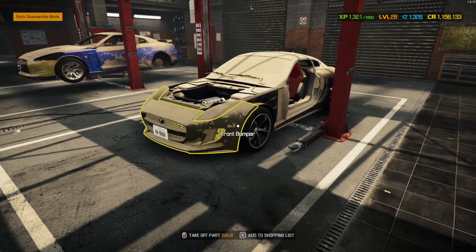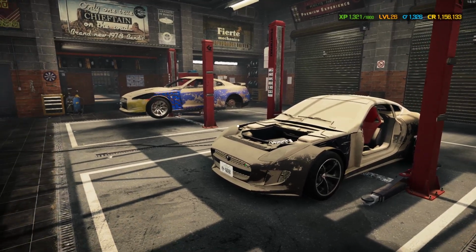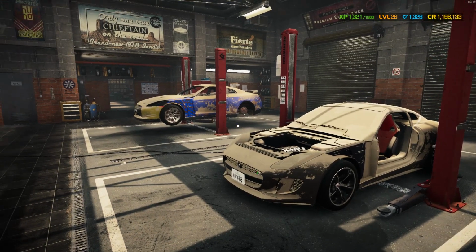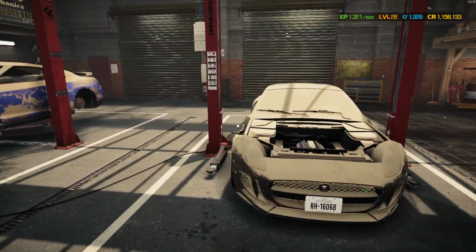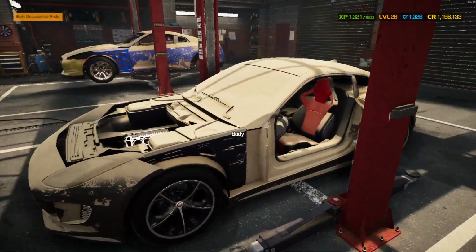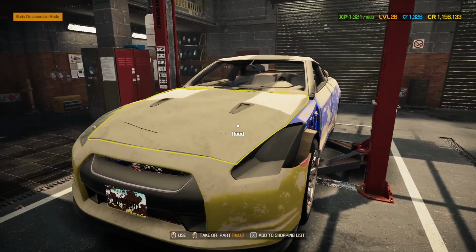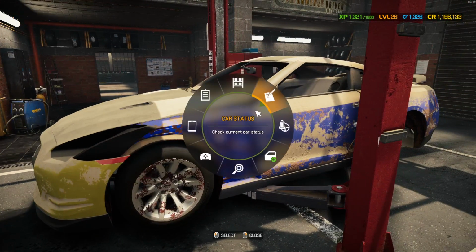Hello and welcome back to my garage here in Car Mechanic Simulator 2021. And I have two cars here ready to go. I don't think there's anything outside. And this is the Jaguar F-Type, which we picked up at the Salvage auction. And this is the Nissan GT-R, which I believe was also from a Salvage auction.